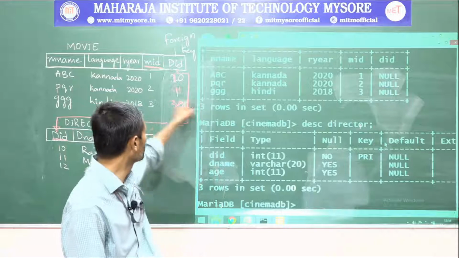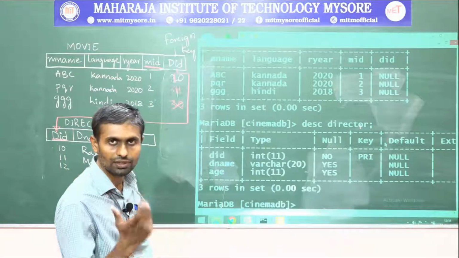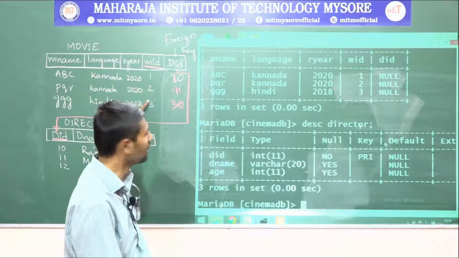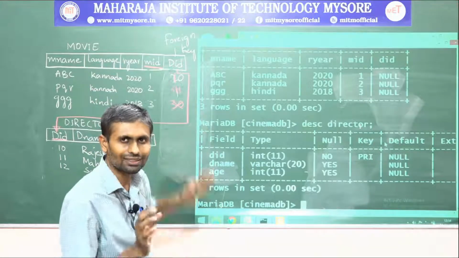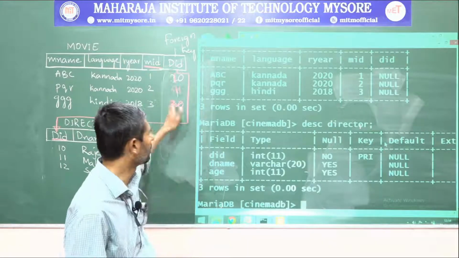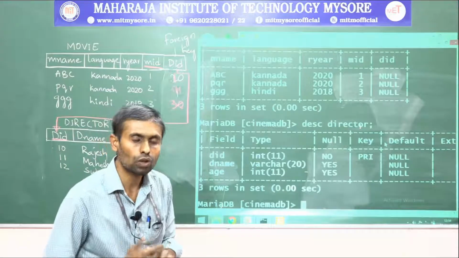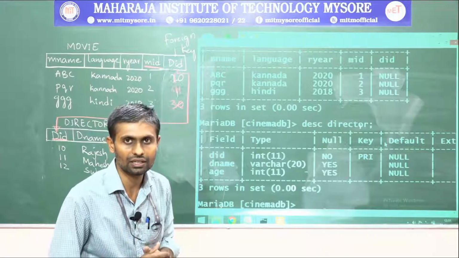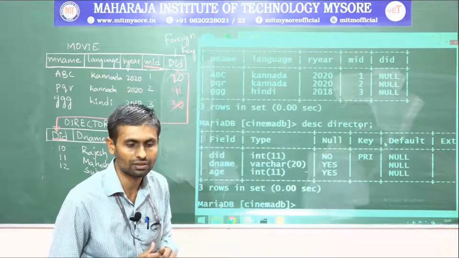Again, we are talking about some rule: take only the values present in this list. It's a restriction. In the case of a primary key, we said don't take a repeated entry, the same entry once again. It is a rule. A similar kind of rule, a slightly different rule, we are applying here. All such rules we call constraints in DBMS. This constraint we call the referential integrity constraint, or in general terminology the foreign key constraint, right?